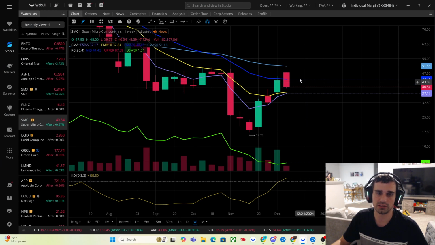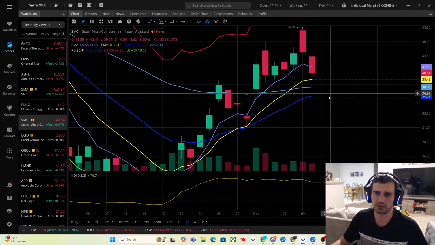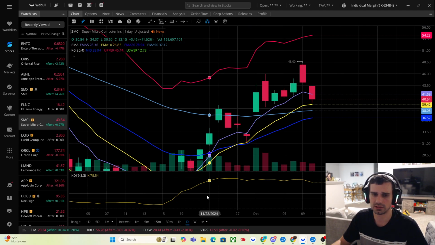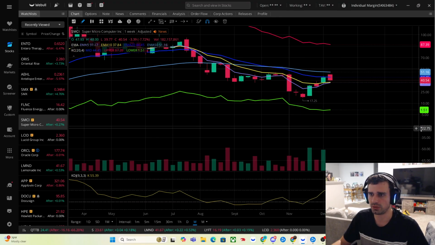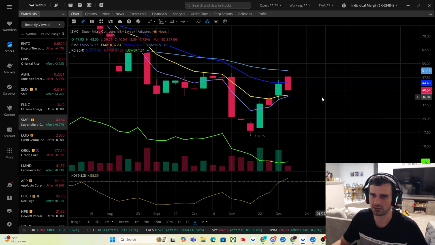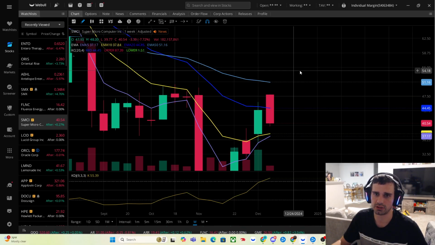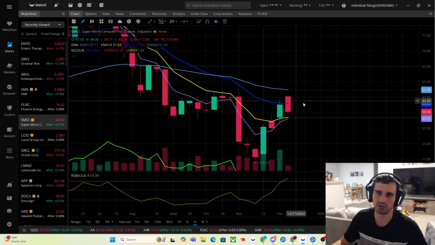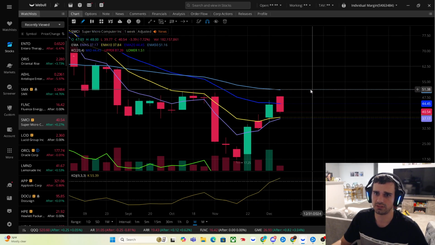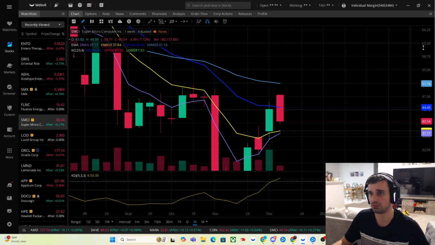I hope you found insight on SMCI. I'm bullish on the daily coming into here. I'll be telling you guys in the chat when I'm looking at getting into this. But as far as the weekly, we're not really at a level that I like. Maybe to this EMA 10, which is probably going to match the daily and maybe get a bounce up from there. But you just got to be really careful when we get close to this EMA 50. That is going to be another resistance where it hits it and rejects, most likely.